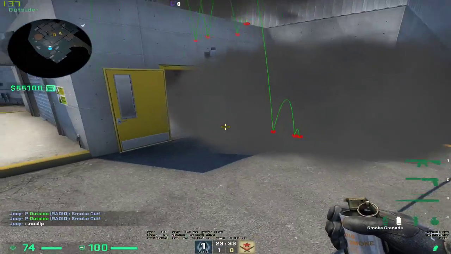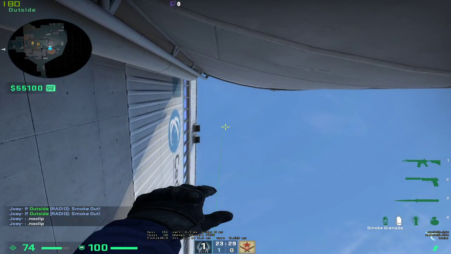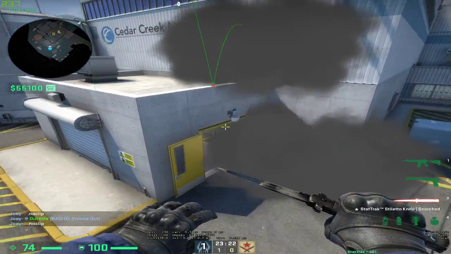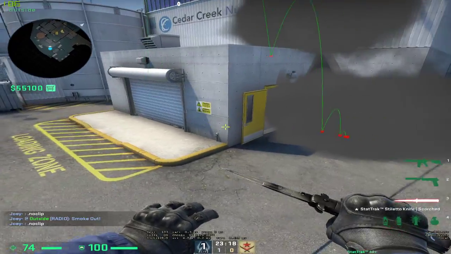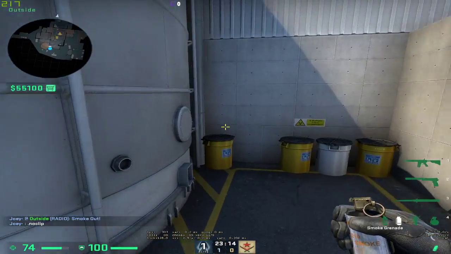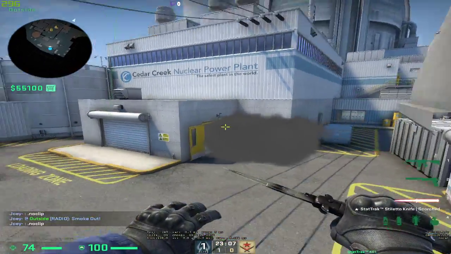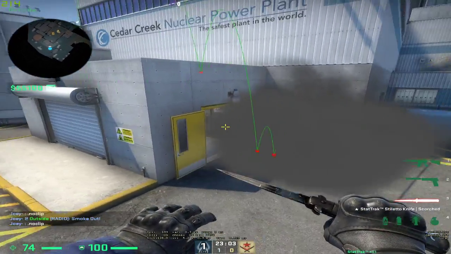Sometimes it works a little better than the others. If you aim a little bit more over, I guess I'm messing it up a bit. If you aim just a little bit more over, it can cover a little bit more. It should be good. It's not the greatest smoke, but it should block off most information, if not all. That's just a decent tech you can throw. I think I was aiming a little too low. Make sure you don't aim too low, otherwise there will be a gap there. That one's a little better.